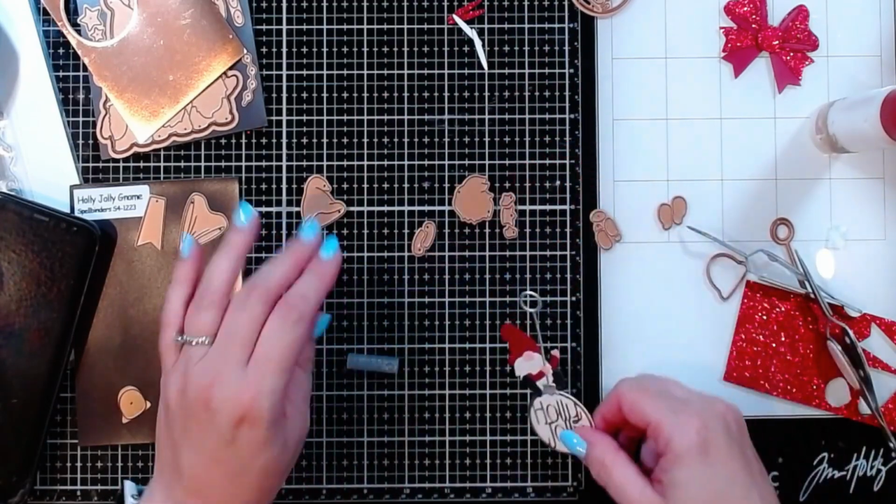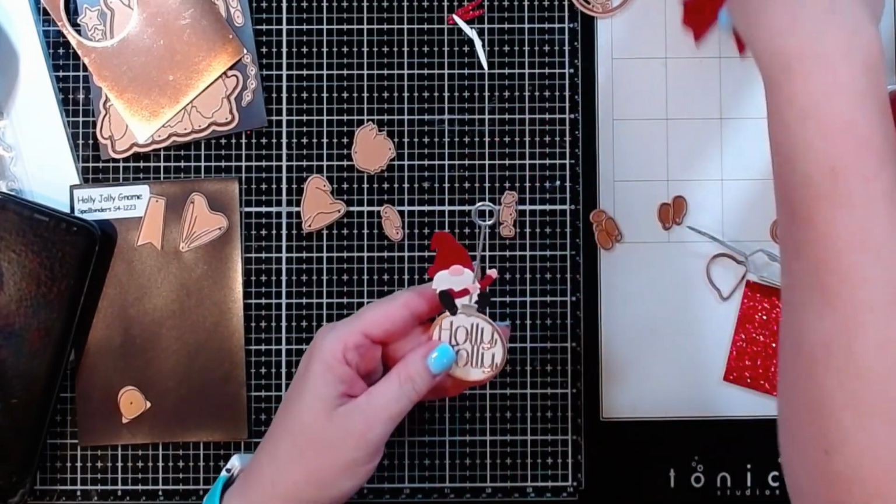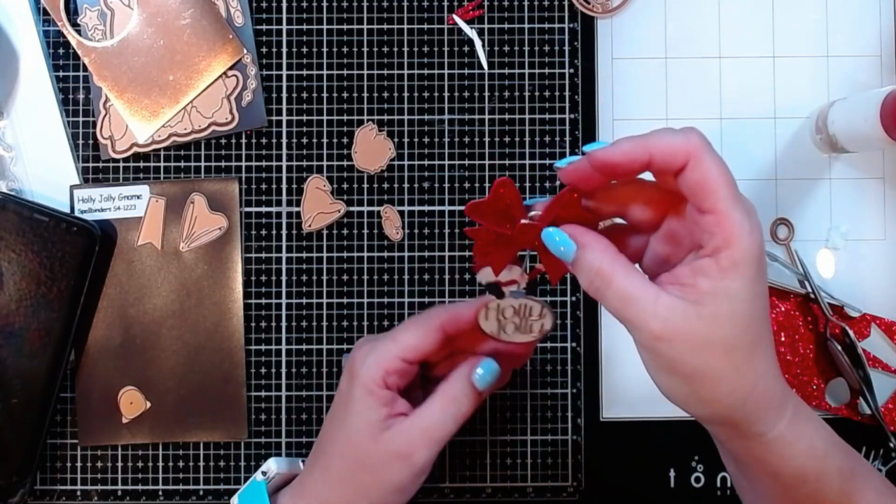Okay, this guy is just adorable. So we've got our little ornament done. Now all we need is to attach it to our bow. So the bow's going to go on here and he's going to be able to swing back and forth.